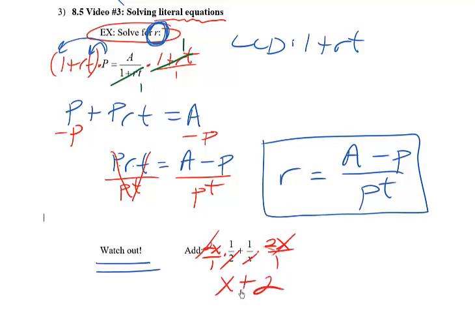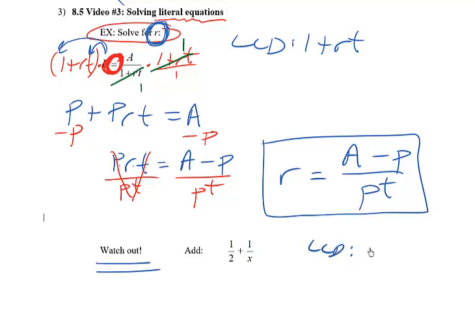Well, that is just total garbage, okay? You can't wipe out fractions unless you have an equation. Only with equations can you multiply both sides by the LCD. You don't have any sides in this guy, so don't do any of that. If you want to add two fractions, you're going to get a fraction. That's how it works. You're still going to find the LCD, yes, absolutely, but not to wipe out in this case, to change. This is one of those ones where you have to change each fraction to have the lowest common denominator.